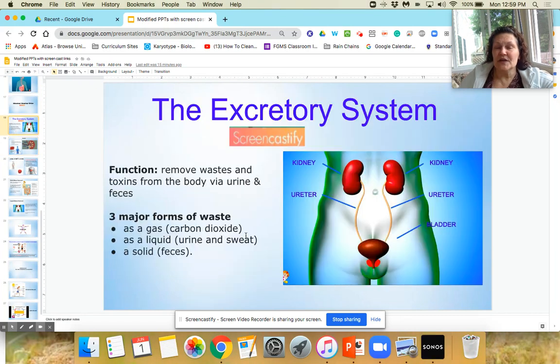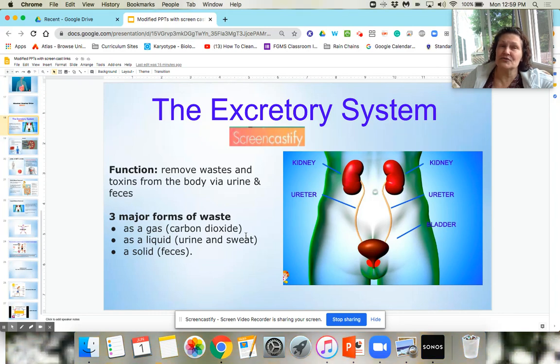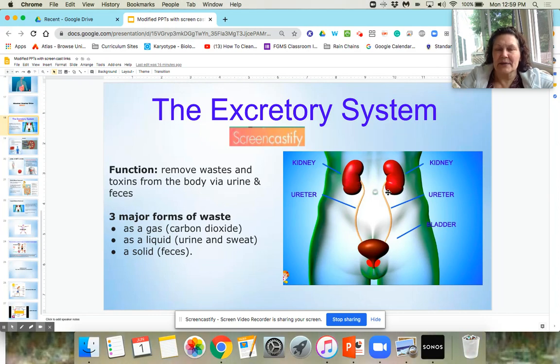So the ones that we're focusing on specifically, the main part of your excretory system, are your kidneys. You have two kidneys, and we're going to look at them in the next slide, and these guys actually do filter. They filter the toxins and stuff out. They send the excess water and any of the toxins or the waste products out through these ureters, and then it stays in your bladder until you urinate, or until you pee. Okay, and so that's how we get rid of the liquid part of it.